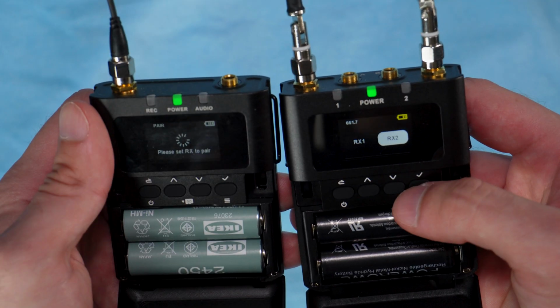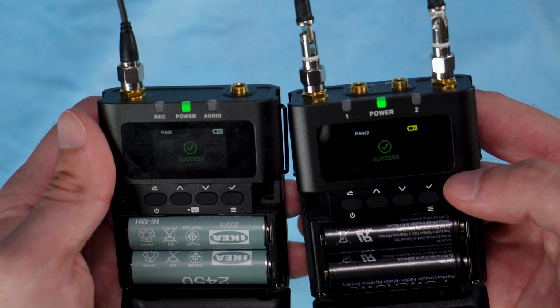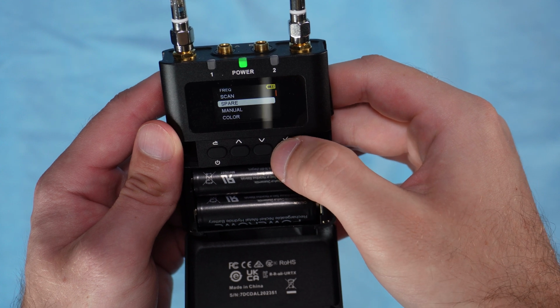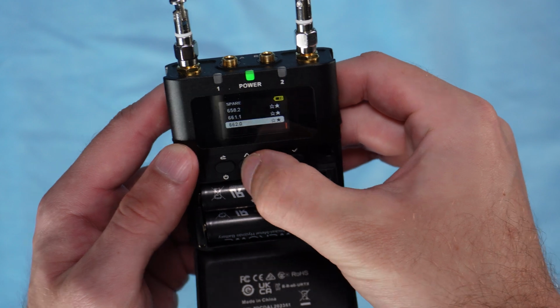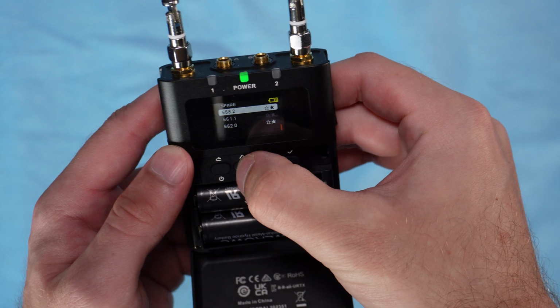So yes, we will be pairing the receiver and transmitter together, but the process that I'm teaching you right now is if you need to use it throughout the day. Once you've paired your receiver to your transmitter, you'll notice a spare frequency list. This is a list of all the spare frequencies that are available to you. So if one of your frequencies goes bad, you're starting to hear some audio cutouts, or it just doesn't sound as clean as it should, look into your spare frequency list and find a frequency that's available.